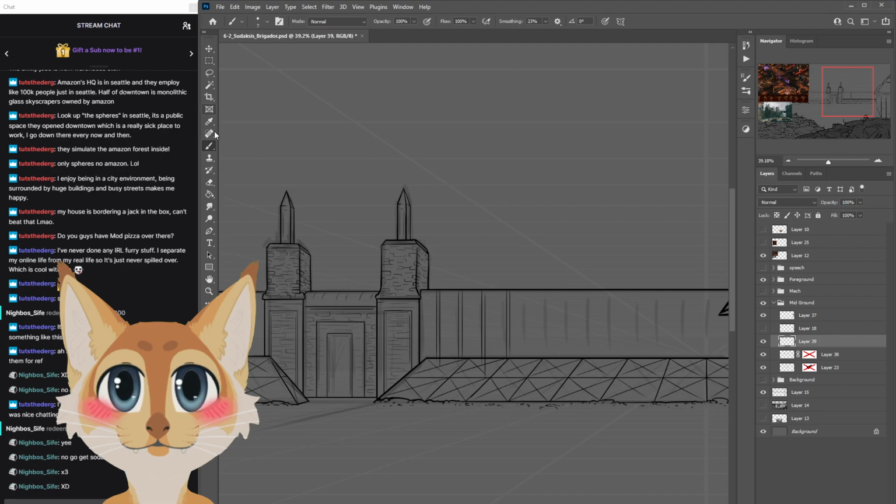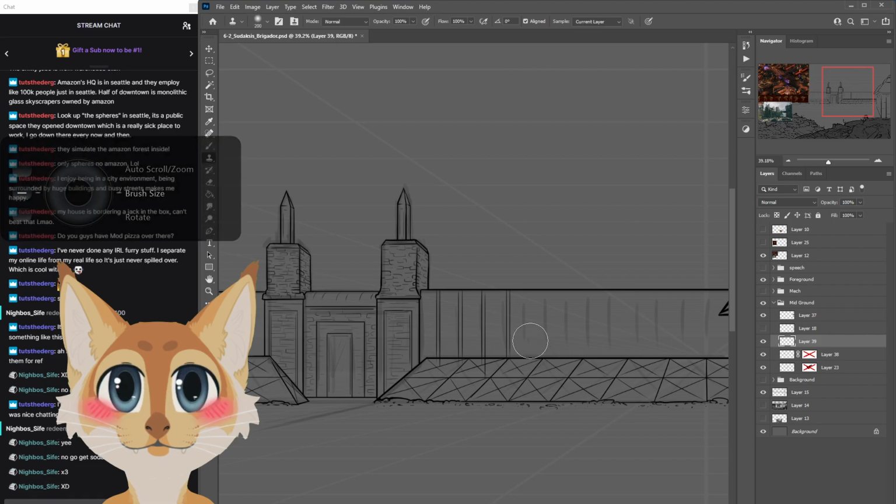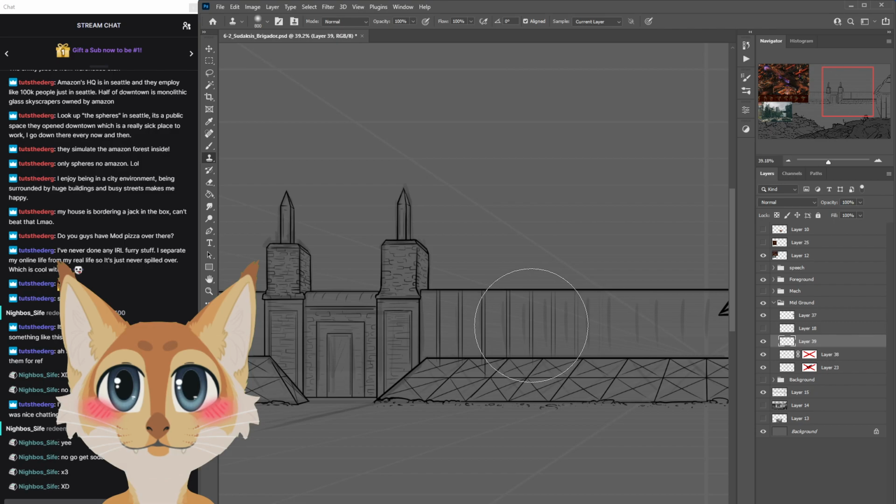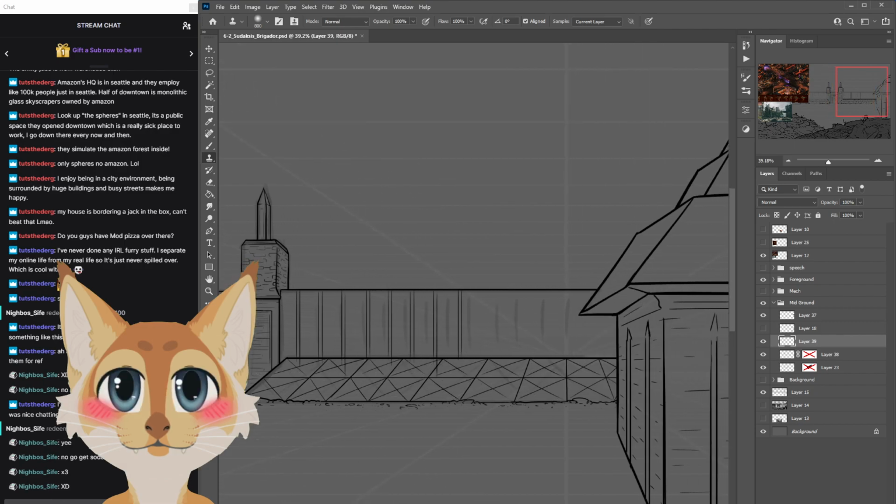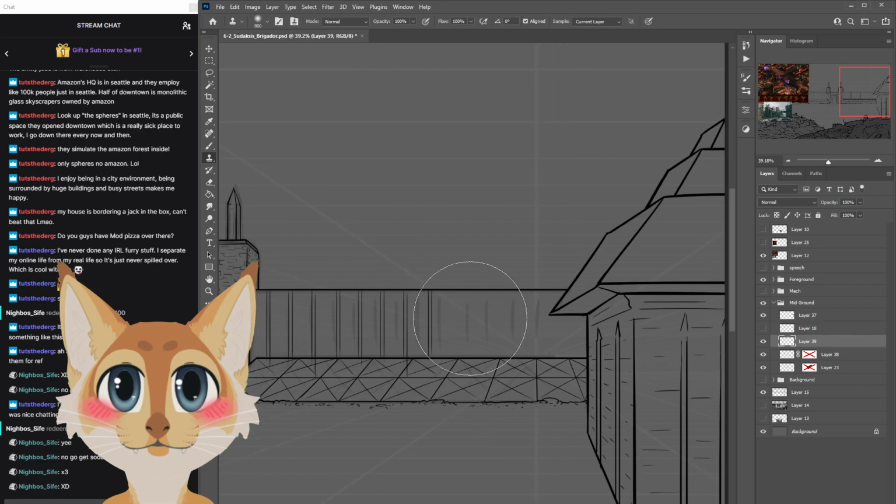Okay, I'm actually going to use... where is it? Is it here? No. Oh, there it is. Pattern stamp. No, sorry, clone stamp. I want to use Alt to copy that spot. There we go, like right about there. Now we can just copy them really easy. Do it again. Right about there. Oh, I love the clone stamp tool. It helps me so much.